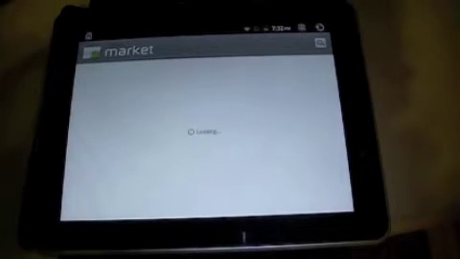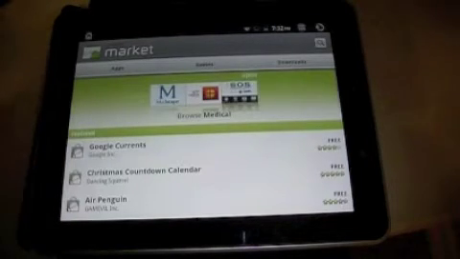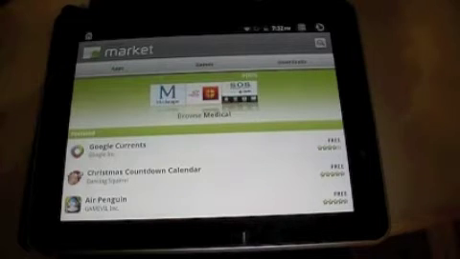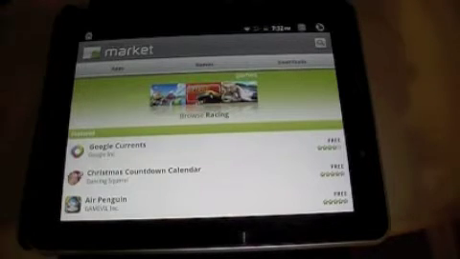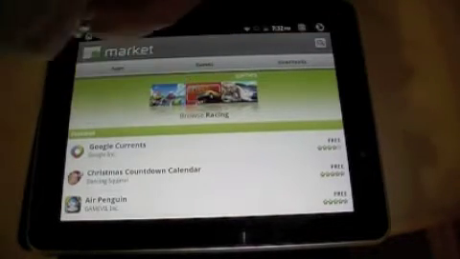And you can go in and fiddle with your build prop file if you want to get all the apps by faking that the tablet is something else. There's instructions out on the XDA website for that too. All over the web you can find those instructions. So you can see I have a market.